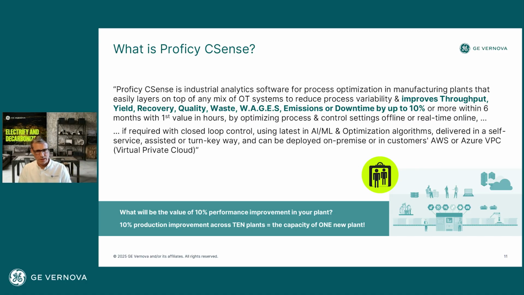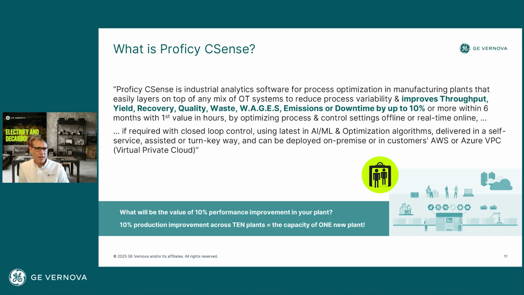and definitely within a year. And how CSense does that is by helping customers optimize how they operate their asset or line or manufacturing plant. What process settings, what recipe settings, what control settings they are using minute to minute, hour to hour, to always operate in an optimal, most productive, most efficient fashion.